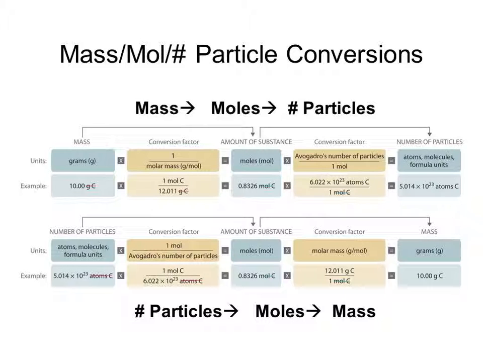Now, the second part is if we're in particles, we can go back into moles, and then we can get back into mass. So if I ask you, if we have 7 times 10 to the 26 particles of carbon, how many grams is that? The first thing we need to do is calculate the number of moles from the number of particles, and then from the number of moles, we can go back into the mass. And we've already done this step too. This conversion here and this conversion here require Avogadro's number, right? So we're going to show you how to do that in the next slide.